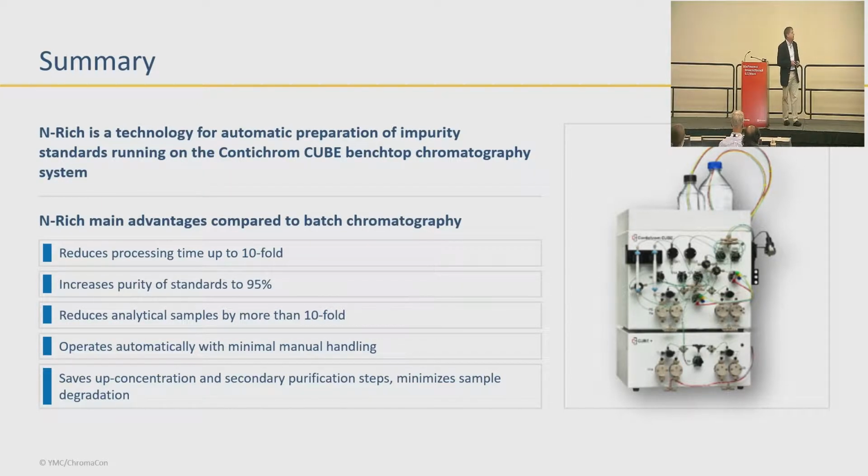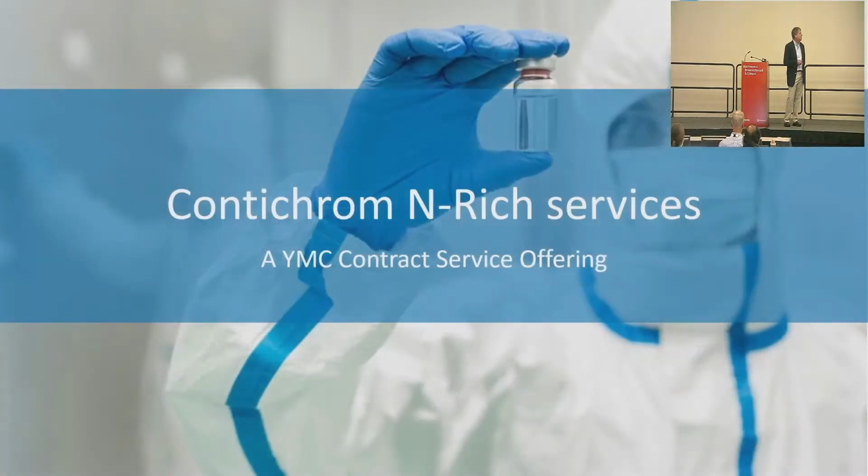It reduces the processing time. It definitely reduces the amount of fractions that you're looking at and holding on to and trying to boil down or dry down to get it operational. It's going to reduce your QC load. You don't have to let your analytical run overnight or over the weekend to run these samples. And it's going to save that concentration step.